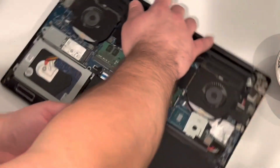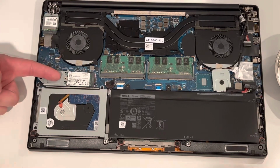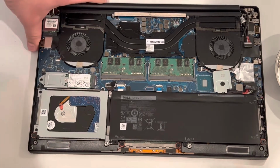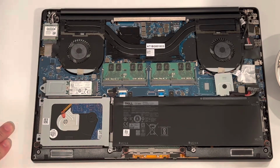Turning the laptop over. So you have your M.2 right there. You have your regular hard drive. And then the RAM slots are right above the battery.